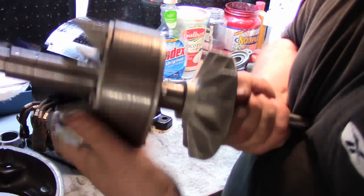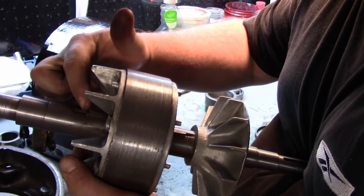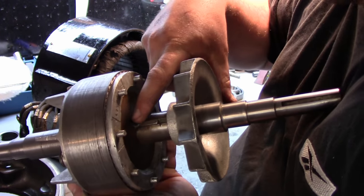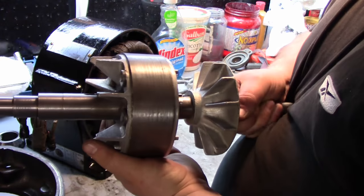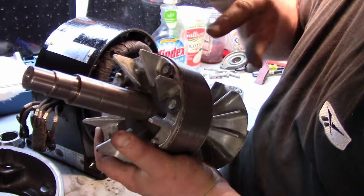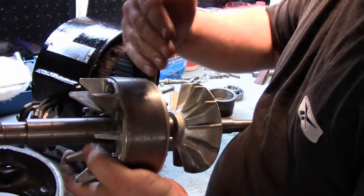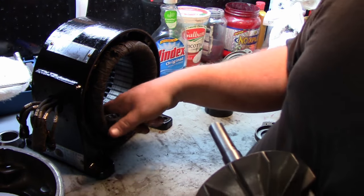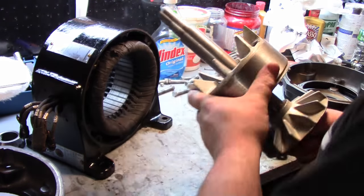So this rotor here, you can see, I don't know if you can tell, it's keyed on, and then what they did is they actually welded the key into the shaft, which actually warped this a little bit. Now it was that way from day one. You can see here are the two weights to counterbalance that. So when I spun this in the lathe to clean it, it had a little bit of a wobble to it. But that was from day one, and I don't see any evidence of it actually hitting anything in here, so we're fine with that. And clean this all nice enough with solvent.